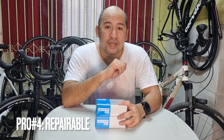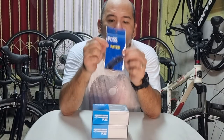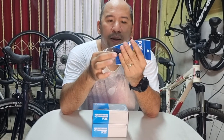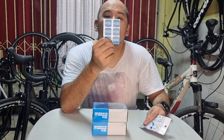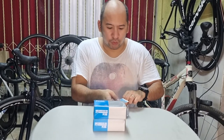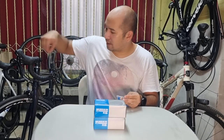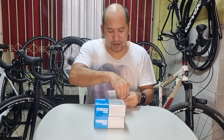Which goes to my fourth pro. Pwede mo siyang i-patch. Hanapin ko yung patch. Wait lang. I'm back! Comes with a patch sold separately. Ang patch nito ay ganyan lang. See? Instructions. Wipe Foss something something. Tapos didikit mo na. No need for those rubber solutions and everything. Pwede mo siyang idikit na lang doon. So, 6 patches altogether. 6 flats. Very good for a long ride.